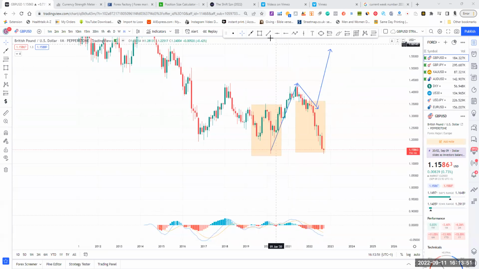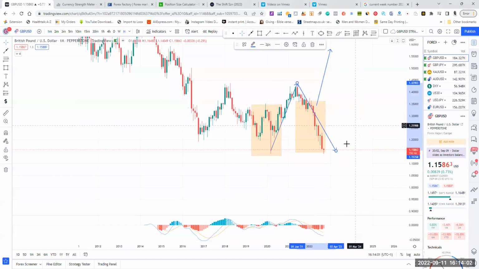The war in Russia against Ukraine has made this massive drop. Why was that? Because a lot of people started buying US dollars. They started taking US dollars as their safe haven, where their money will be more secured for future purpose and commodity use. So for that reason, the British pound was losing momentum and power, and the US dollar was gaining more, because a lot of people started using the US dollar as their safe haven.